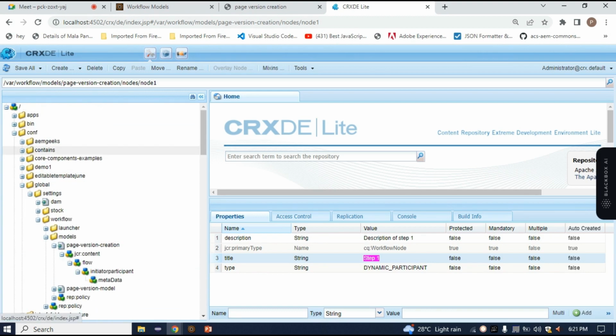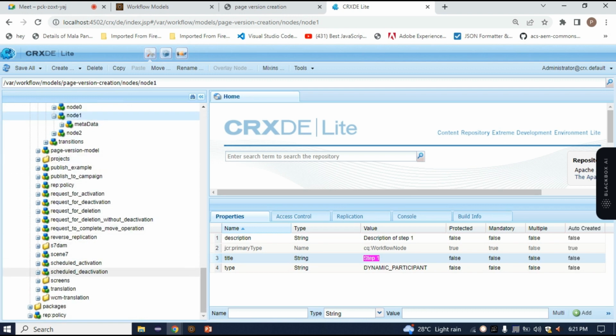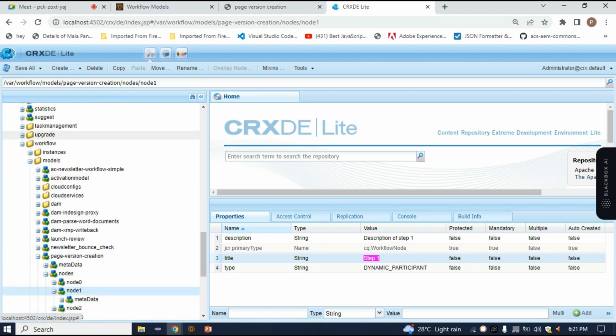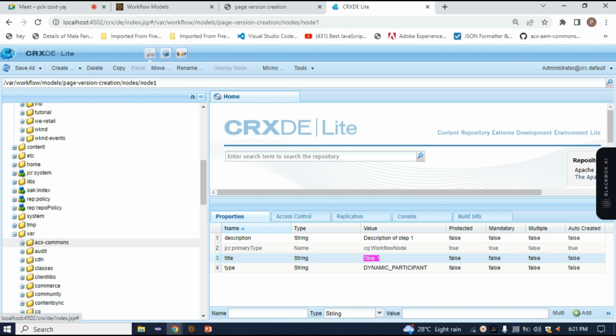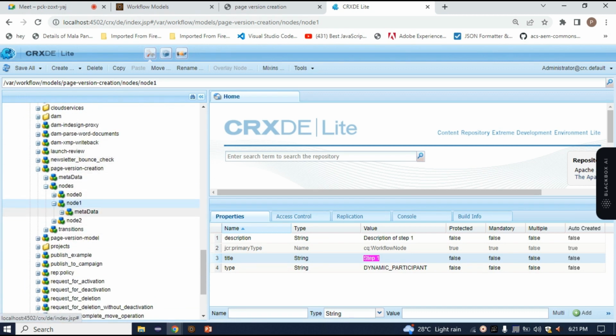It will not go inside your config. It's just a folder structure, but all your running instances, that means when Sling wants to execute the workflow, it will come inside this var folder. Here we have var, var has workflow, and workflow has our current workflow.